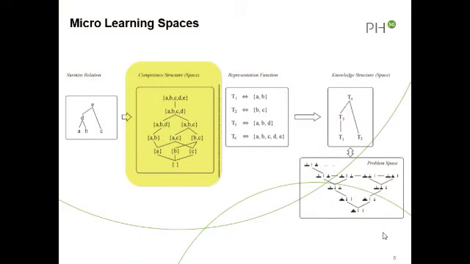And from the prerequisite relation, we can derive the so-called competency structure or competence space. And this is basically the collection of all possible states a person can be in. There might be a person who has absolutely none of the competencies involved in the domain. Or there might be a person, by the former example, who can add numbers, but nothing else. There might be a person who can add and multiply numbers, but there might be no person who can multiply numbers but not add numbers.